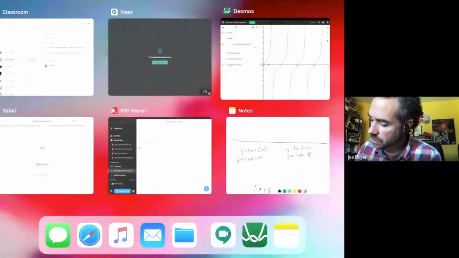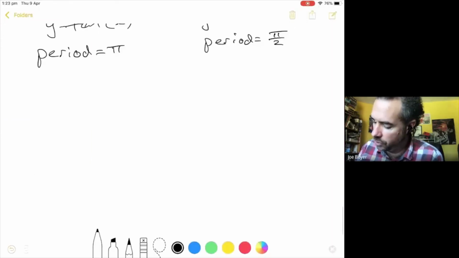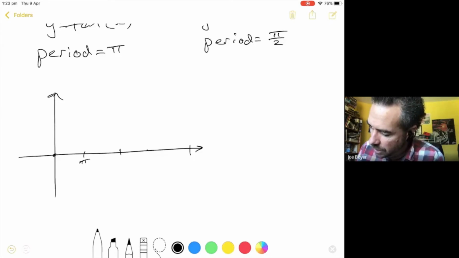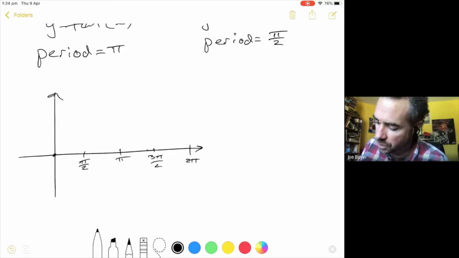Let me jump to here so we can talk about this and I can refer to what I'm actually pointing to. So if we're sketching a tan graph, we start here and let me put my normal pi and 2 pi. Sorry, let's go a little bit further to 2 pi. Halfway there is pi, so we're sketching our pi on 2, our pi and 3 pi on 2, and 2 pi. The first thing that I normally draw in, if it was a sine or a cos graph, I'd be putting in my maxima and my minima, but I don't do that anymore. The most important thing now are my asymptotes.